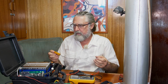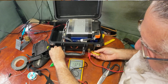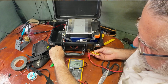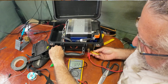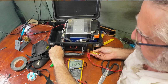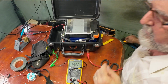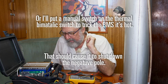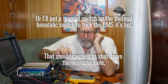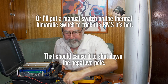And I got a little load here, an 8 ohm resistor. So burn a little bit of heat. Voltage went down to 100th. But no, that's not it. Okay, that switch does not seem to function the way I wanted it to. I'll probably take the big negative wire and add a circuit breaker here later. But for now, we got a good battery.